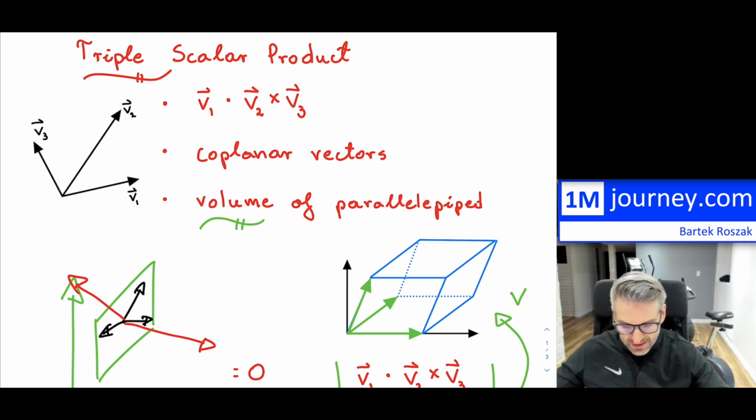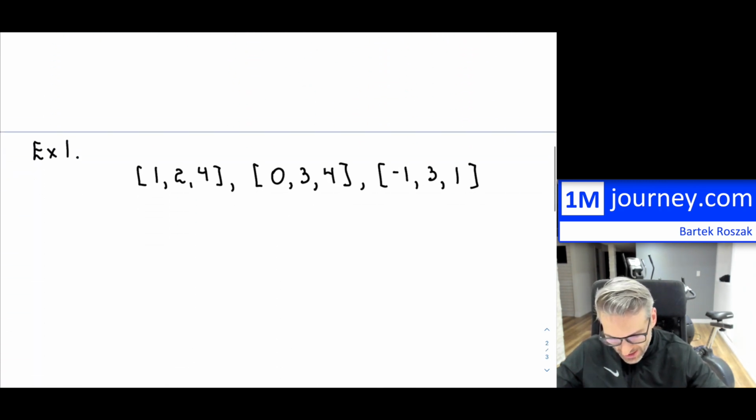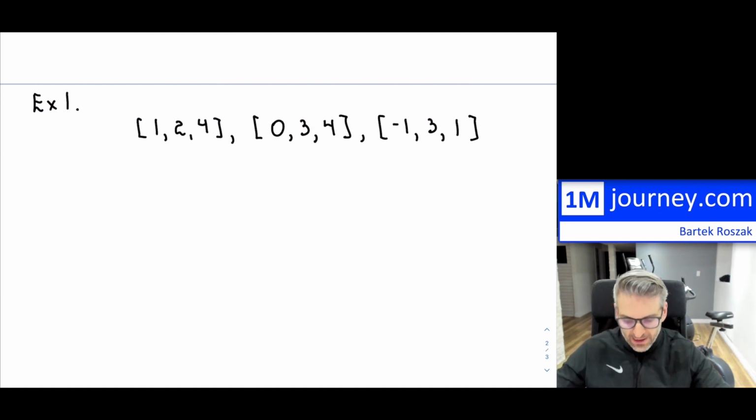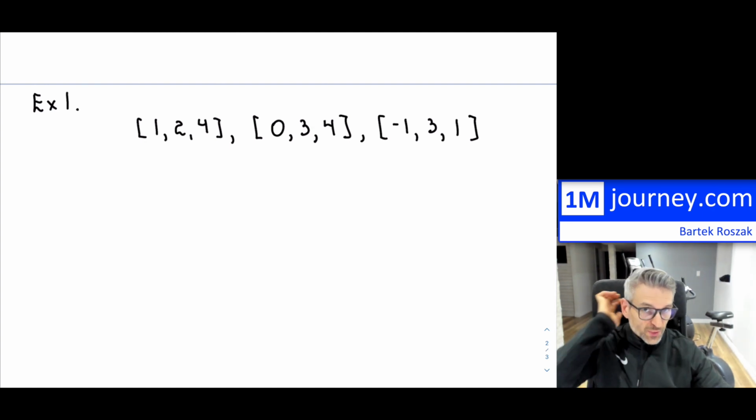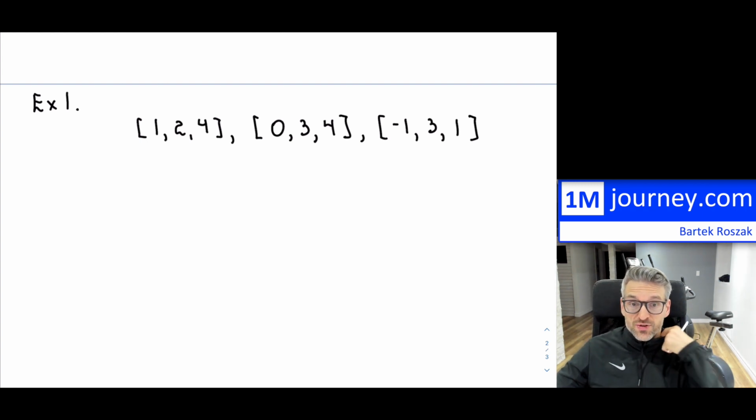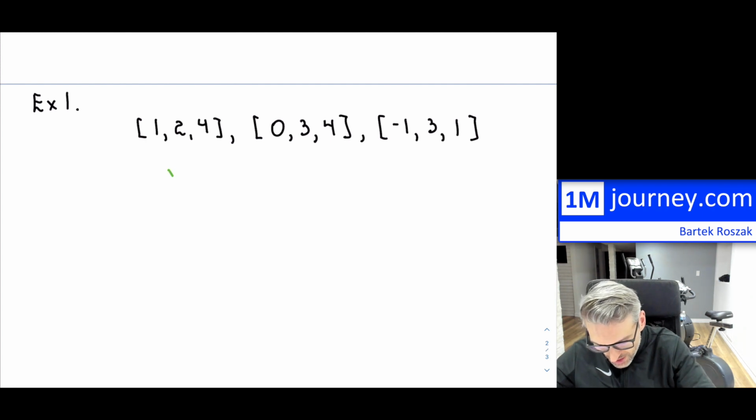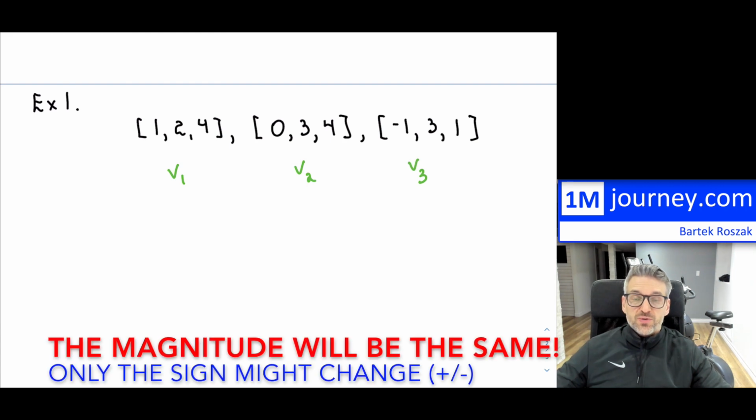But that's what the scalar product can be used for. So now let's calculate the scalar product just to see. And you can see that it's not really that difficult to do. Now, the question sometimes from students is, how do you know which vector is 1, which vector is 2, which vector is 3? It doesn't matter, right? That's another item that you can convince yourself of. It does not matter how you choose these. So this could be V1, this could be V2, this could be V3. The actual scalar product is going to be the same.